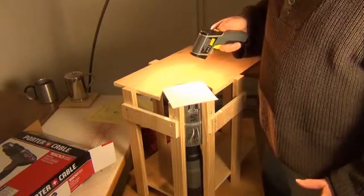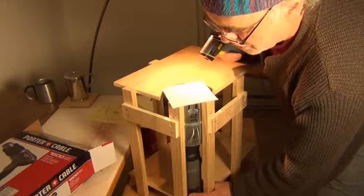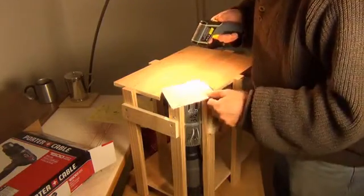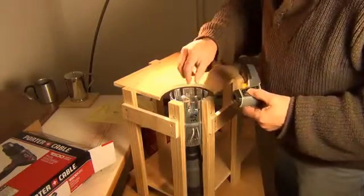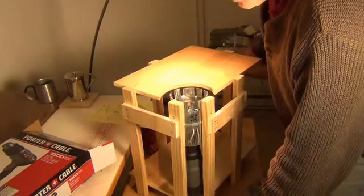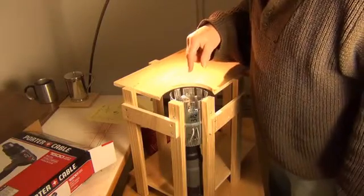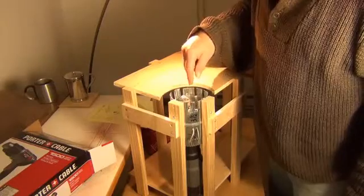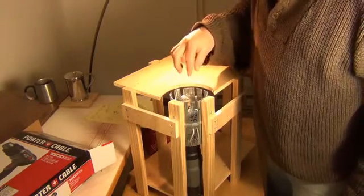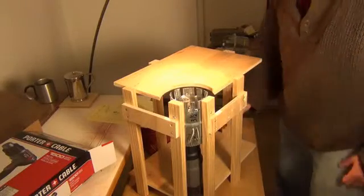Okay, so I'm going to go ahead and turn this on, and I'll show you how we're going to adjust where you place the heat gun and how it hits that deflector, that washer that's sitting here that's going to spin and deflect the heat so it's even. You'll notice as soon as you start to look at this in action that the heat comes out of the end of the heat gun not uniformly. So it requires some adjustment, but it's pretty easy to do. So I'm going to go ahead and turn the machine on and show you how I do that.